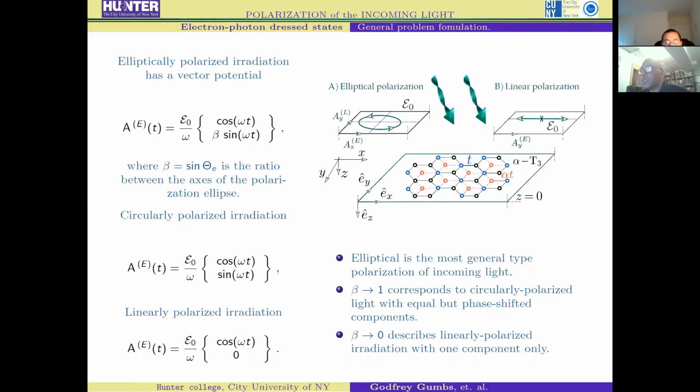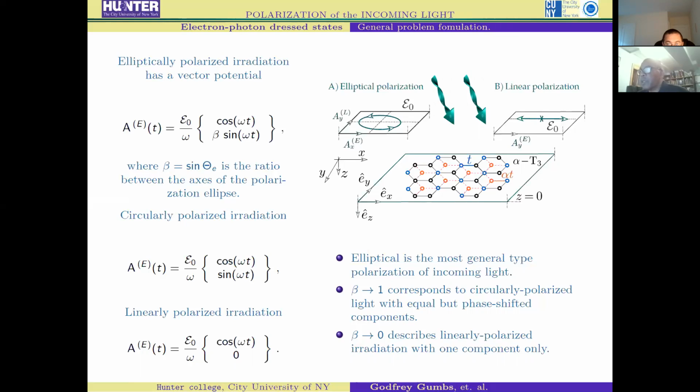That is, what happens to the wave functions, what happens to the energy bands, and so forth. What we have done is the following, namely we apply this external EM field, which could be expressed in terms of a vector potential A. Now, this vector potential depends on the frequency of the external field, as well as the strength of the electric field, E0, and it could be not necessarily circularly polarized. So here is an extra parameter beta, where beta is the ratio of the semi-minor axis to the semi-major axis of an ellipse.